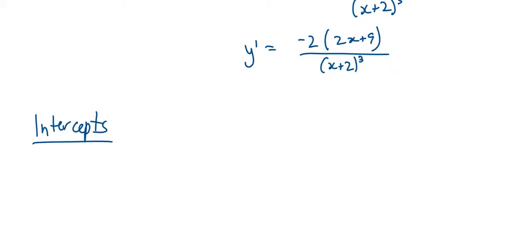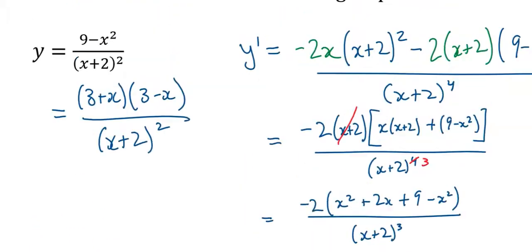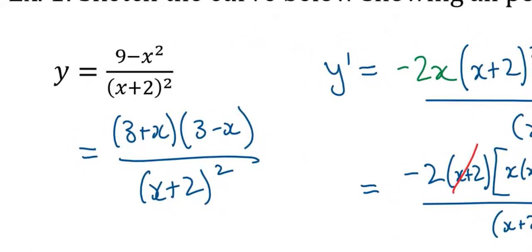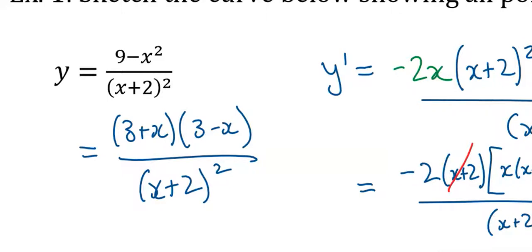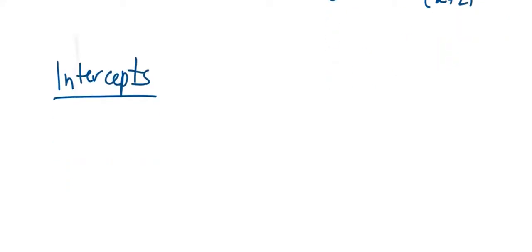So take a look with me. If I put 0 in for x, this is what I was saying before, like we didn't expand. So finding the intercepts and the horizontal asymptote feel a little different. But if I put 0 in for x, that goes away. So I got 9 on top. 0 in for x, I get 2 squared on bottom. So my y-intercept is just 9 over 4. Not that hard to do, right? Follow that okay?